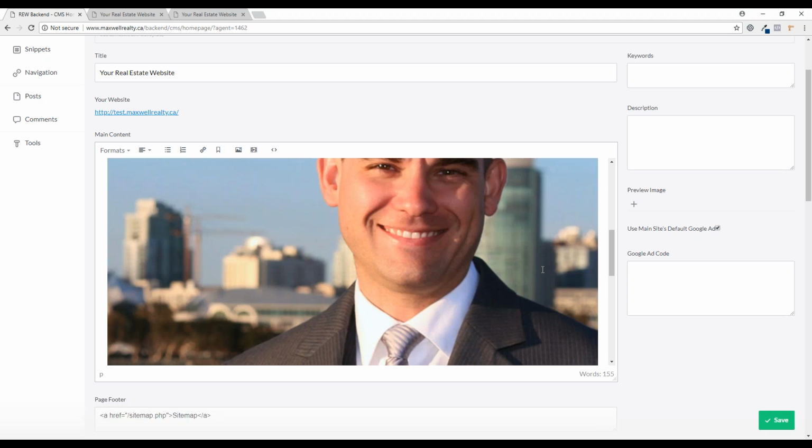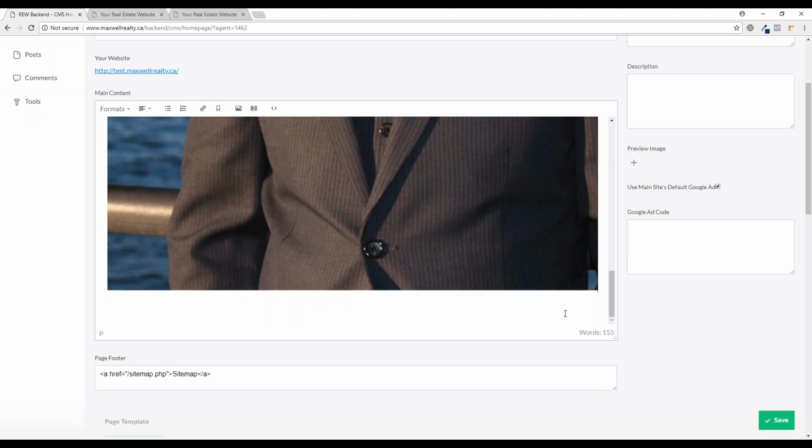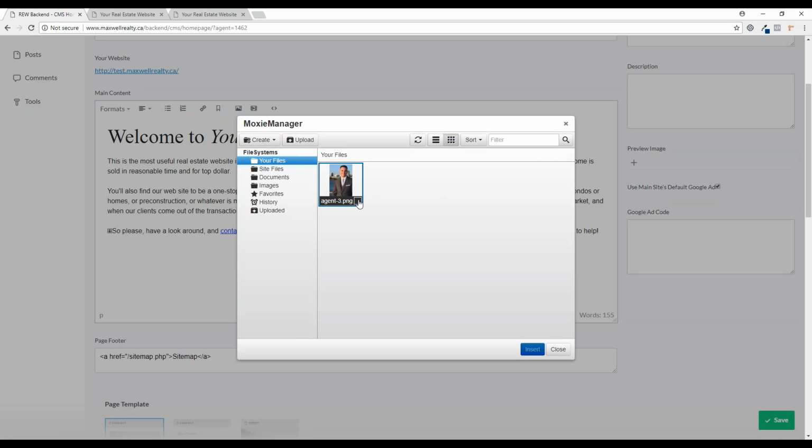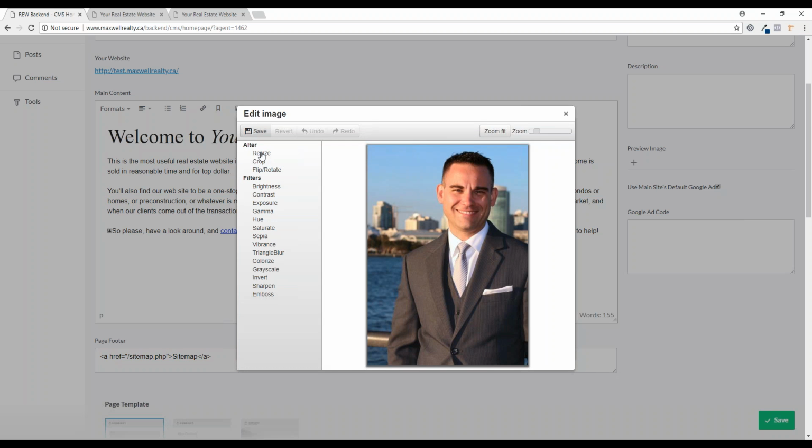Now that photo is a little too big that I had uploaded. Now next, with this here, I also just wanted to go over, if you ever need to do quick managing or editing, you can click the Manage button up here. You can cut, copy, view, edit, download this to your computer again. You can delete it. Clicking Edit will give you some options to resize, crop it, and then change some filters for it.